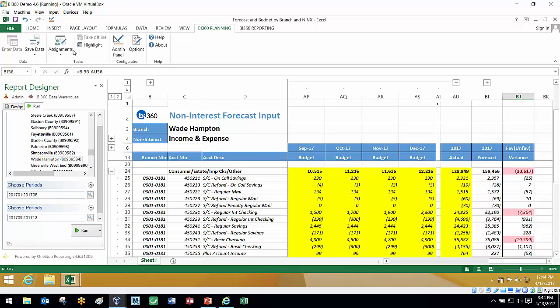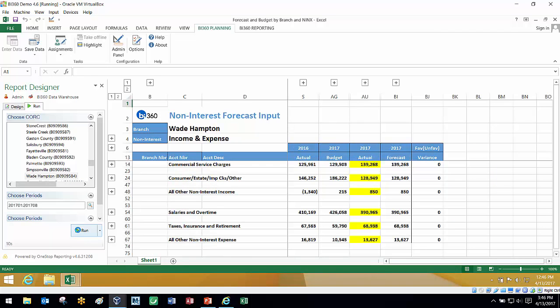So I'll go ahead and save the changes to the budget. Say OK. And then I'm going to rerun my report to make sure my forecast now syncs in. Okay, so I've submitted my changes. Now my forecast is synced with my budget. I've posted it. Everything looks in order.